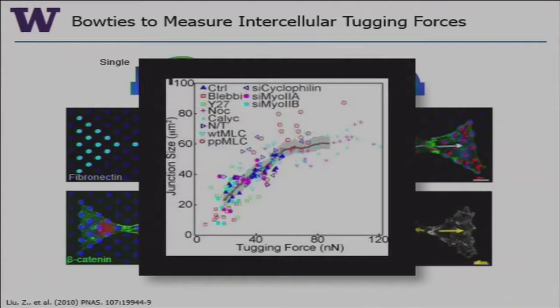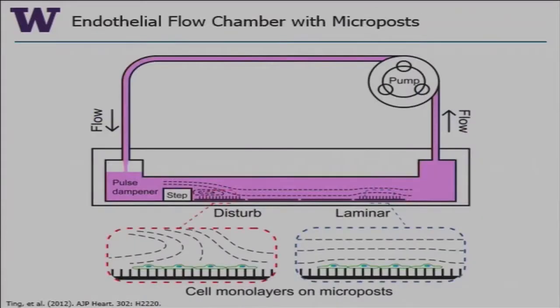Now, in a fluid environment, these cells are being subjected to laminar and disturbed flow. And so you can recapitulate that by using a flow chamber where you can use this backward-facing step to create regions of disturbance and regions of laminar flow. So this might be the flow that you would see in a straight blood vessel, but back here is the recirculation that you might see where you have a bifurcation in a blood vessel or behind a valve. And these are regions where you tend to see more endothelial dysfunction. And so we can look at the biomechanics of these cells in these 2 different kinds of flow regimes.